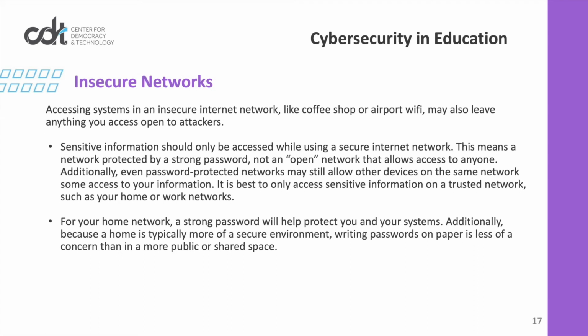Another way that attackers can access information they're not authorized to get is by intercepting your internet activity. For example, if you log on to your school system to upload grades, an attacker might be able to see the grades while they are being sent from your computer to the main database. Connections between computers, usually called networks, that are open or insecure are one way attackers might be able to do this. Networks without passwords or with only weak passwords are insecure.